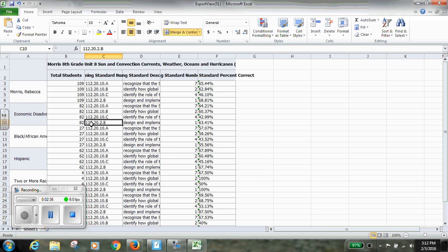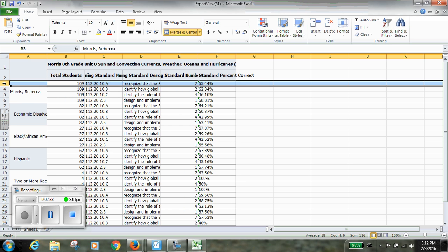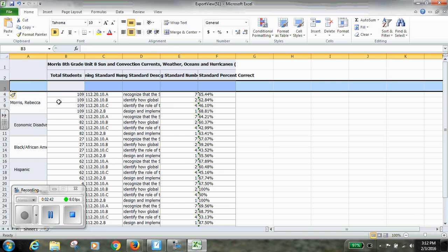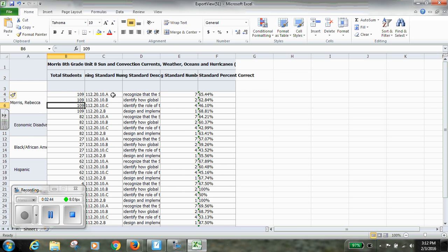Okay, now that we've done that, we're going to insert a line above row 3. So I right click and I insert. This is basically because we're going to put student number totals, so subpop totals, underneath its category. What we're going to be doing is taking these rows on the left-hand side and making them columns. So the first place where it says Rebecca Morris, that could have already said All Students. And that's what our all student pop is going to be.